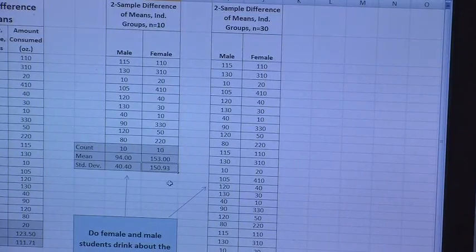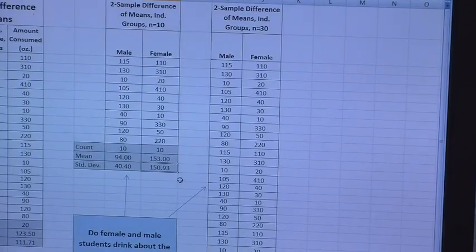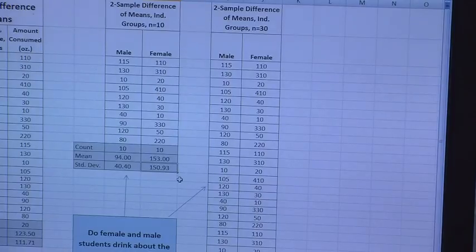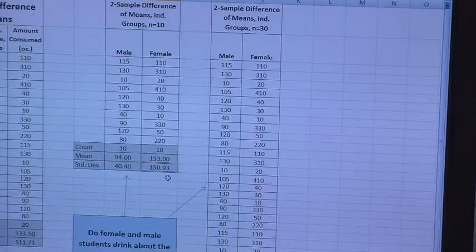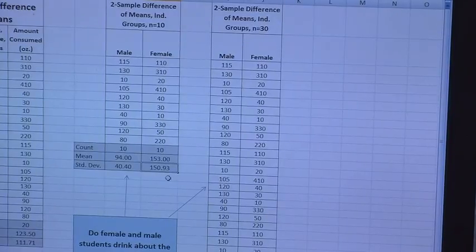So we can't just manually adjust the standard error. I'm sorry, the standard deviation. I mean, the standard deviation is a calculated value. Whatever it is, it is. But we could collect more data. Rather than having 10 men and 10 women, we could go get data from more men and get more data from additional women. So that's what I did here.